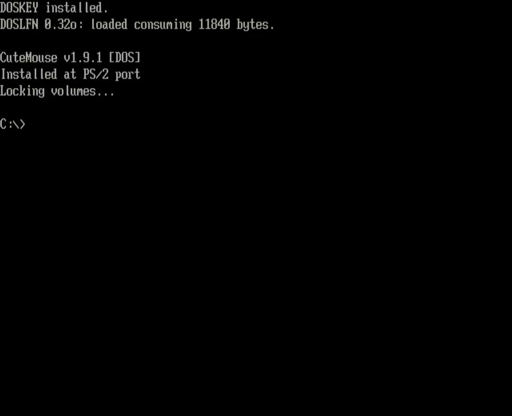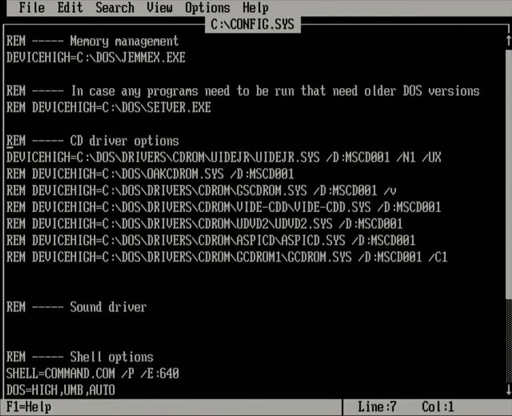So let me just quickly open config.sys. And as you can see, I'm using the UIDEJR CD driver with N1 and UX flags. This driver works well for me, so I would recommend it, but you can use whatever works best for you and your system. And we're using this label MSCD001.